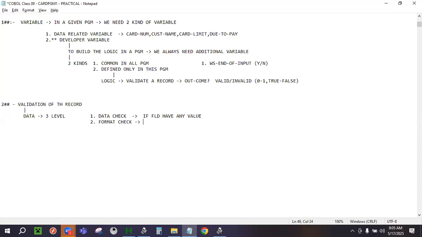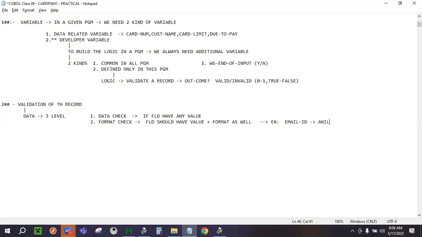Format check. In this one, the field should have a value, and it should also be in a proper format. I'll give a very simple example, guys. An email ID. If the customer gave the email ID as Anil, is it a valid email ID?